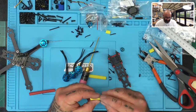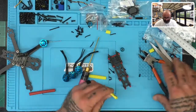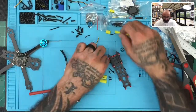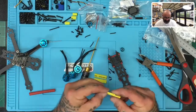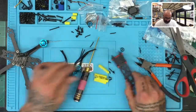Right near where I showed you where you get the screws, right around there is also heat shrink. And this is actually a really good heat shrink. It shrinks really well. It's a little thinner than normal ones. I thought it was gonna be 2-to-1, but it almost looks more than 2-to-1. Also, try to save these. I wouldn't throw these out because you'll end up using them for something else. And I'll probably show you one of those techniques shortly. So there we go. So we've got four heat shrink ready to go.